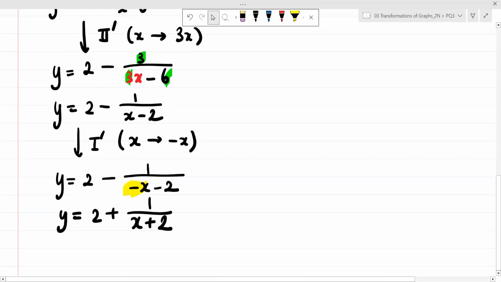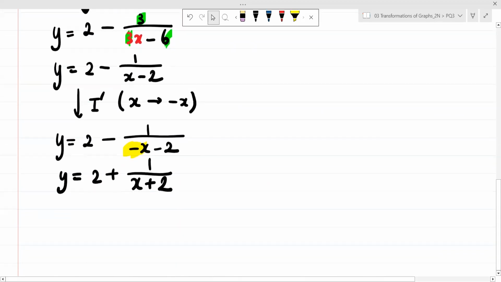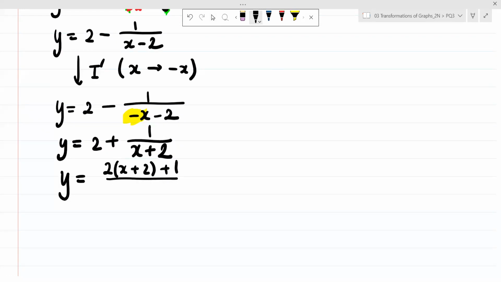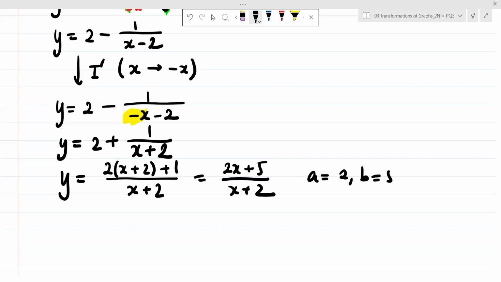I feel like I did something wrong. Oh no, correct. So I simplify. Please remember how to find common denominator properly. In other words, A is 2, B is 5, C is 1, D is 2. Then you will ask me, Mr. Lee, do I need to write all this? Don't need. But it is a good habit.